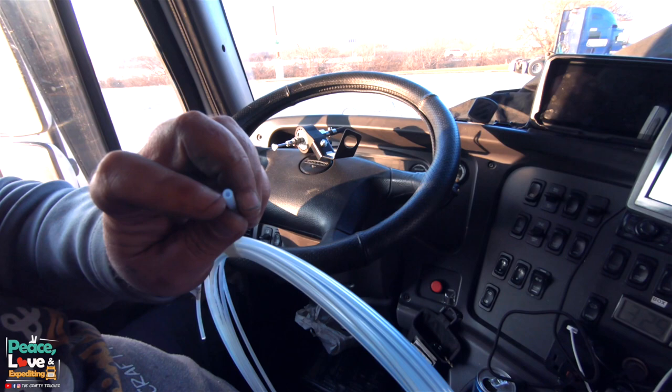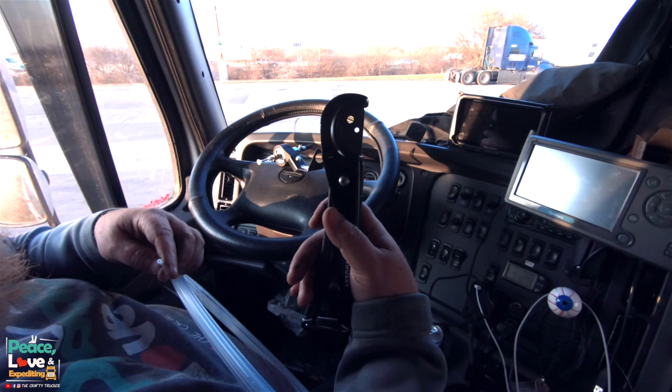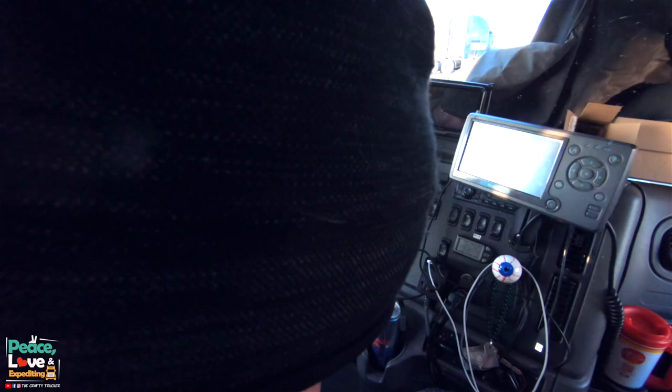So you can pick one of these up at Home Depot for like 10 bucks. I got the Husky brand because I'm Husky. That ain't no lie.